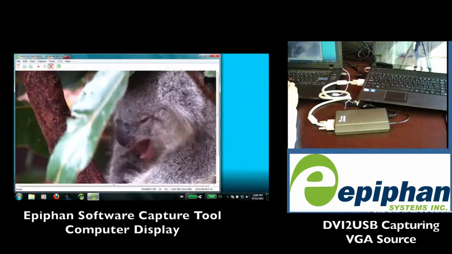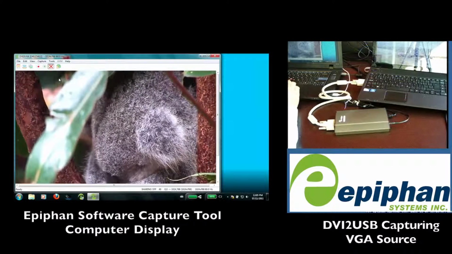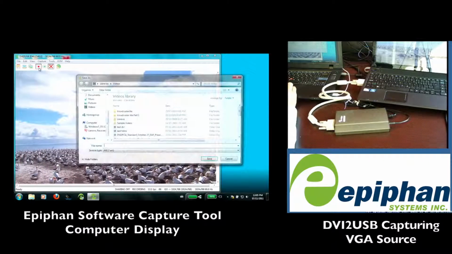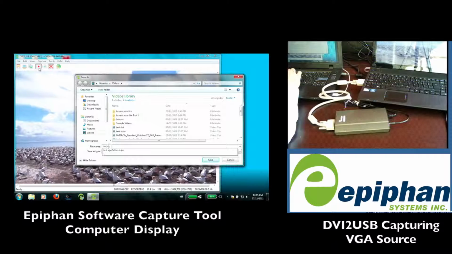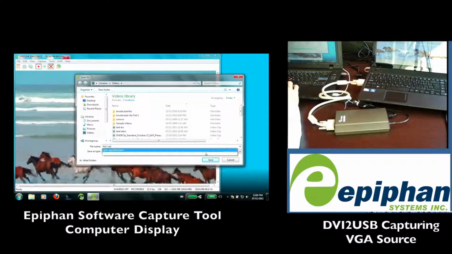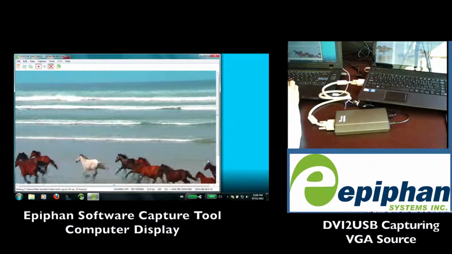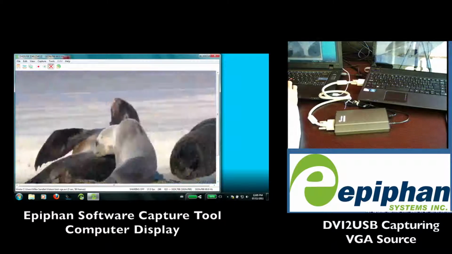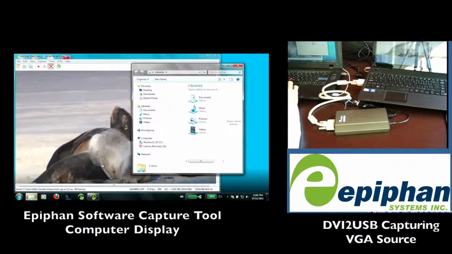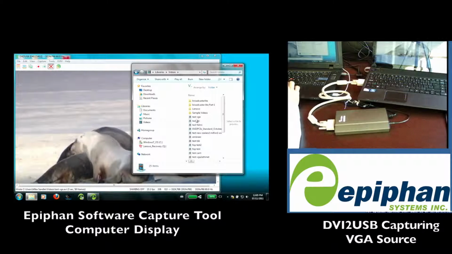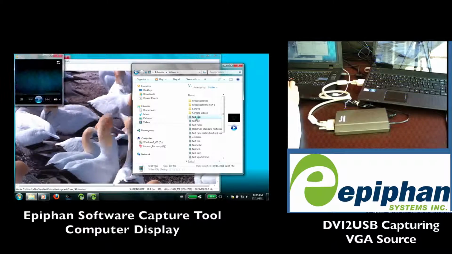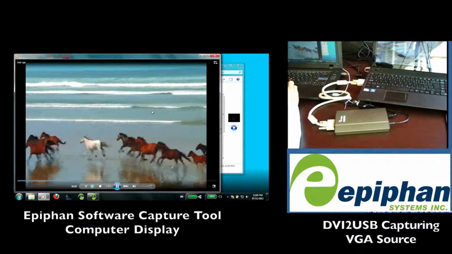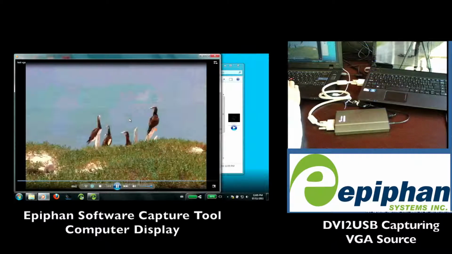It's going to detect the display, and as you see the movie there, I'm going to record a sample video, call it test VGA, hit save, stop recording the video, go to the video folder that I saved it in, you see test VGA, run the application media player, and then you see the recording of the video we just did.